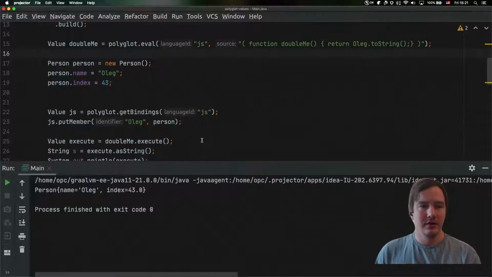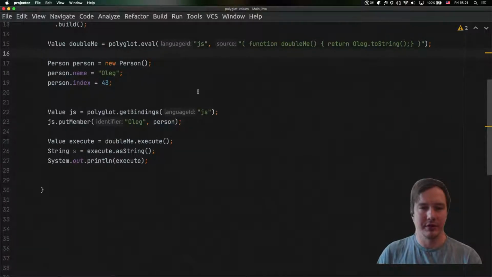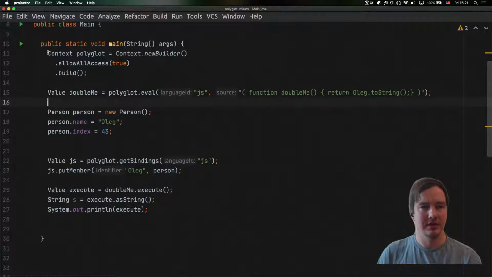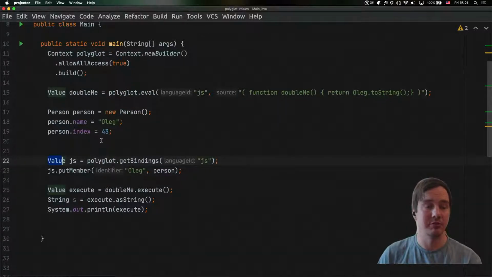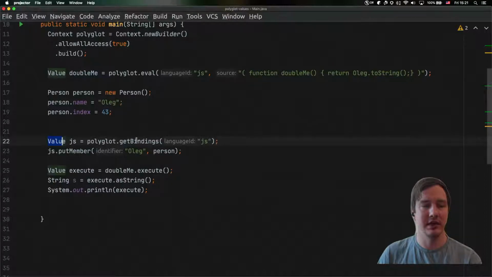So those are the two most important APIs for the polyglot execution that you need to know. Context encapsulates the program state and the execution, and value means the polyglot object. And you can see how you can get values from the guest language, as we call it, from the languages that you embed in your Java applications. You get the value API back, and you also can see how you can pass values to that, either by just calling functions directly, passing the objects, or putting them into the bindings.